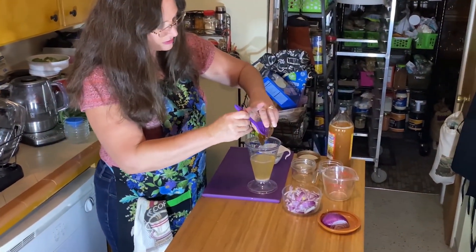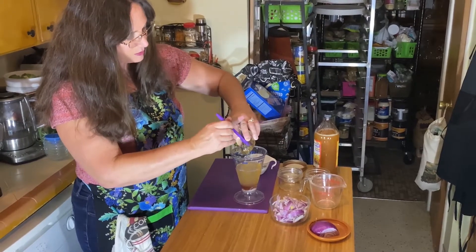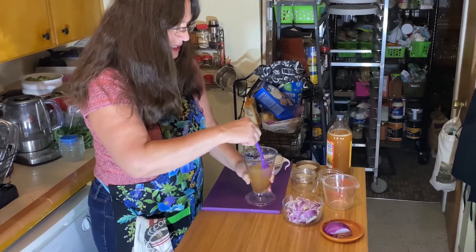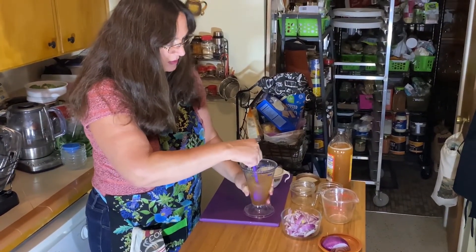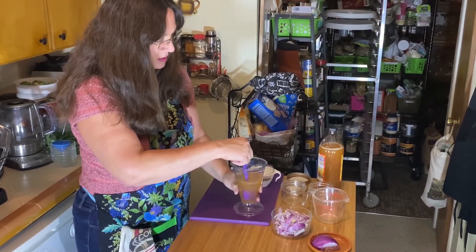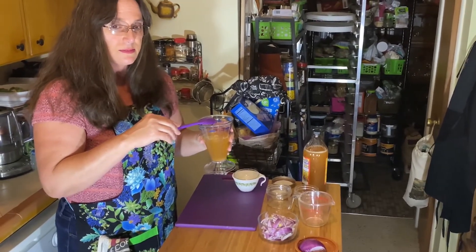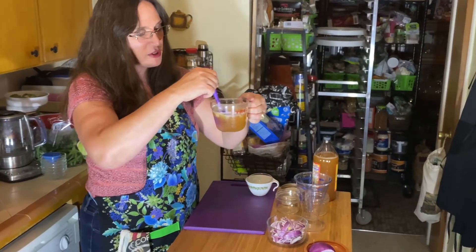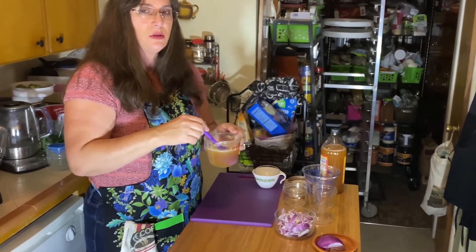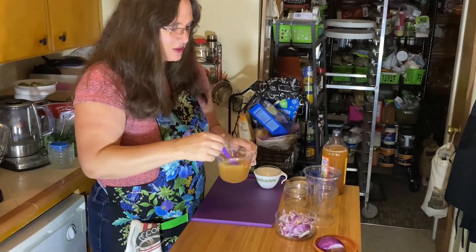For the honey, I would recommend using a silicone spatula or small spoon — when you're scraping it from the bowl, it's less likely to stick and it'd be easier to mix. You can also do this ahead of time and heat it up if you have a problem with the syrup or the honey dissolving. Give that a good stir to make sure everything is all combined. I'm going to pop this in the microwave for just a moment to heat it up before we pour it over the onions in the jar. I've pulled the mixture out of the microwave and heated it up for about a minute and a half. If you're using the stove, you want to bring it to a simmer so that way the honey is dissolved and all the salt goes into suspension.